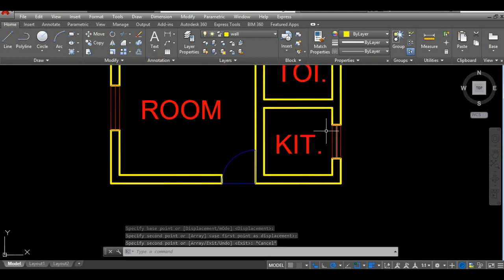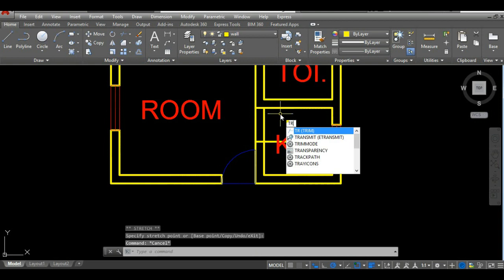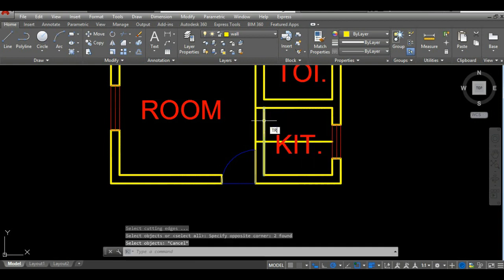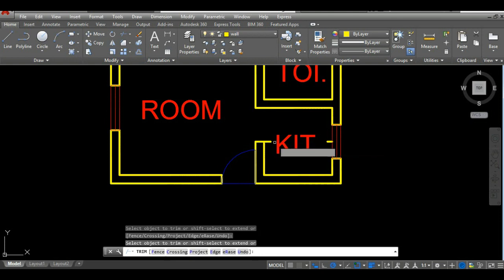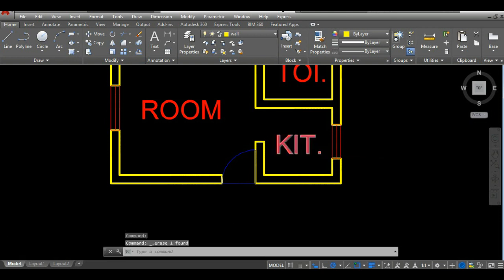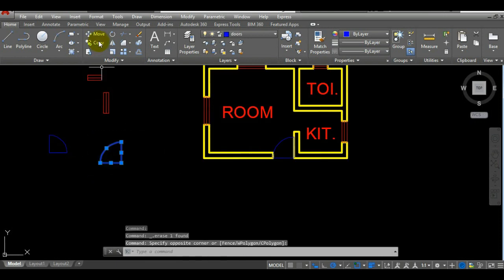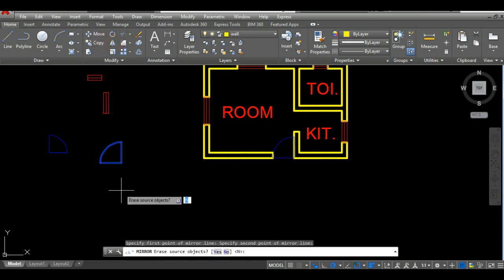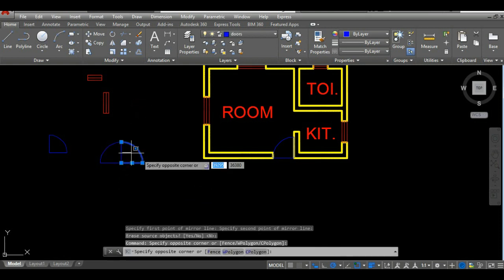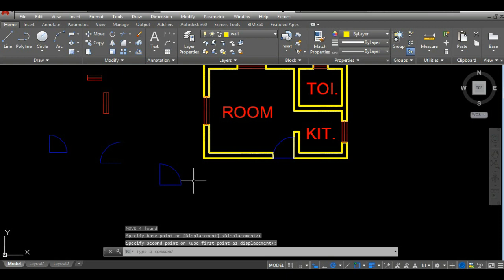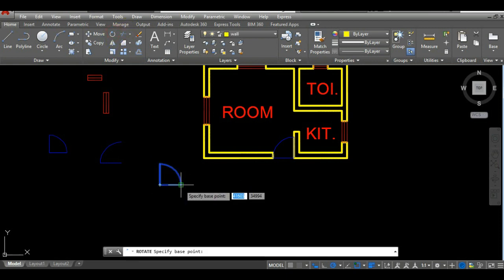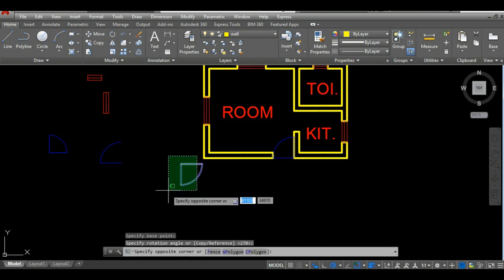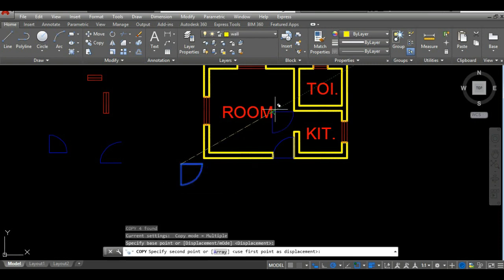So I'm going to offset 900 as well for my kitchen door, and then extend this downwards. Same thing as this side, and then trim, TR, enter, then TR, enter twice, then click the unwanted part away. So I'm going to fix this door here. What I'm going to do is mirror this first. Mirror, and pick it out and then move it out here and then rotate like this, and then fix it here like this.